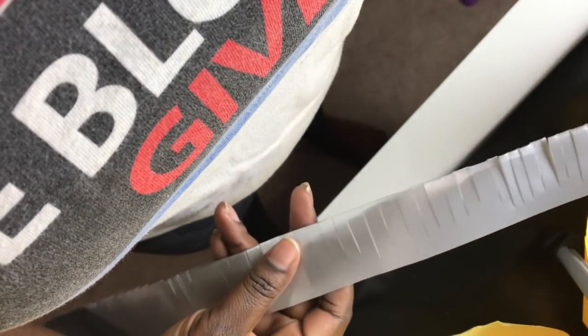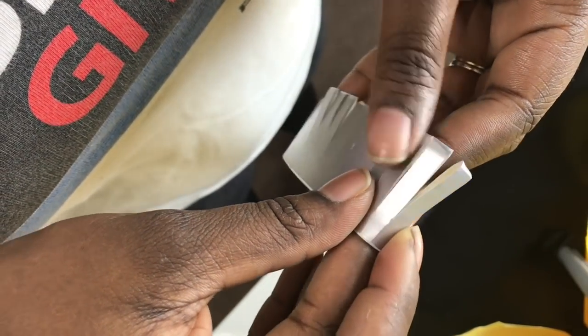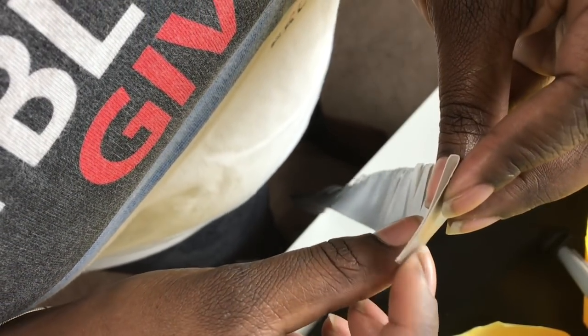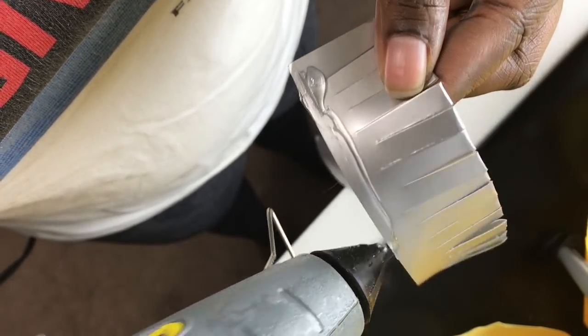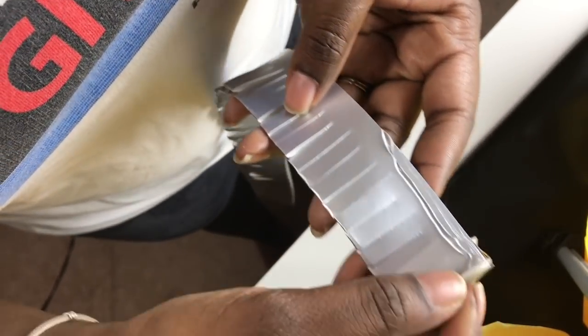After you cut your slits all the way across, we're going to start at the top and we're going to roll it. You're going to put a little bit of hot glue over here, which I'm going to run and do really quick. We're going to take the hot glue gun, do a little line, and then we're going to roll it.